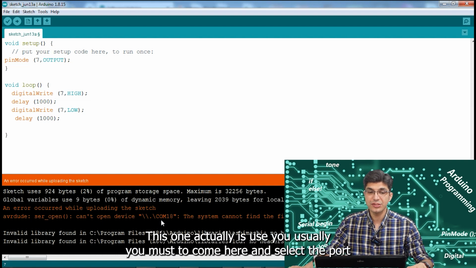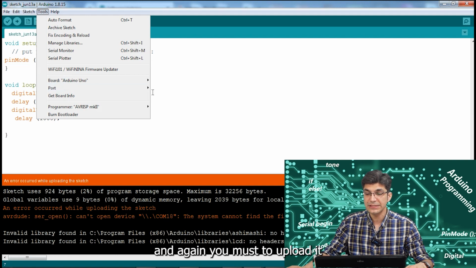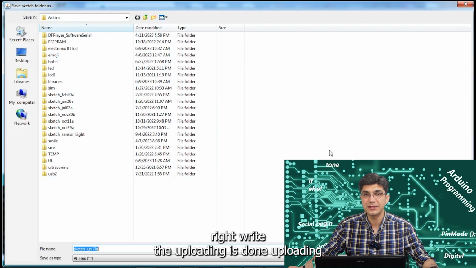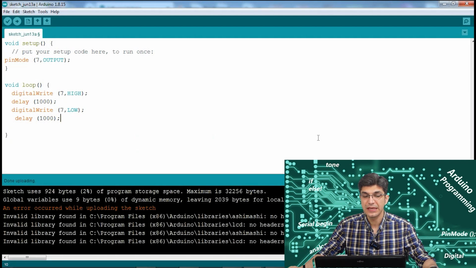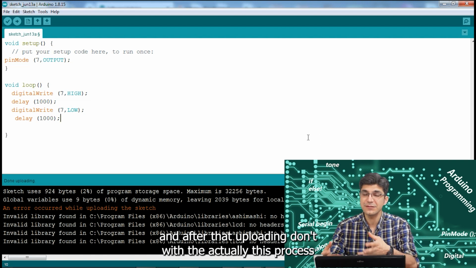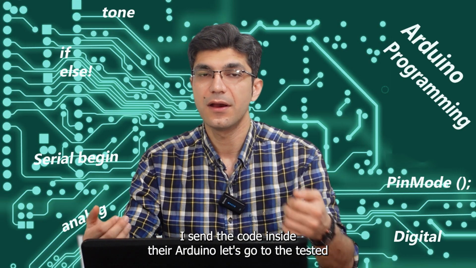Usually you must come here and select the port, and again upload it. Here it writes uploading, and after that uploading done. With this process, I send the code inside the Arduino.